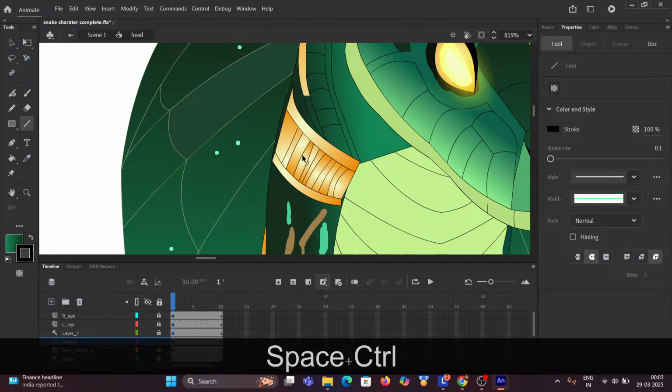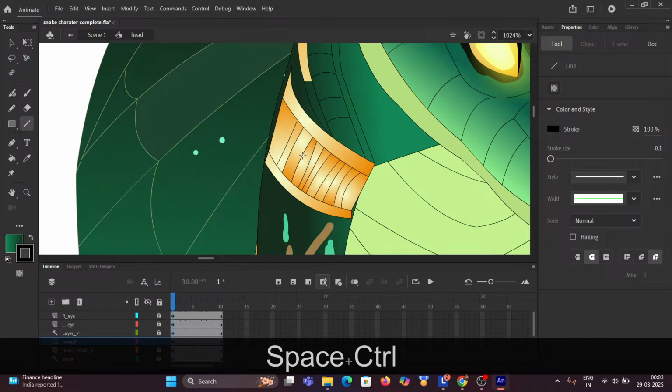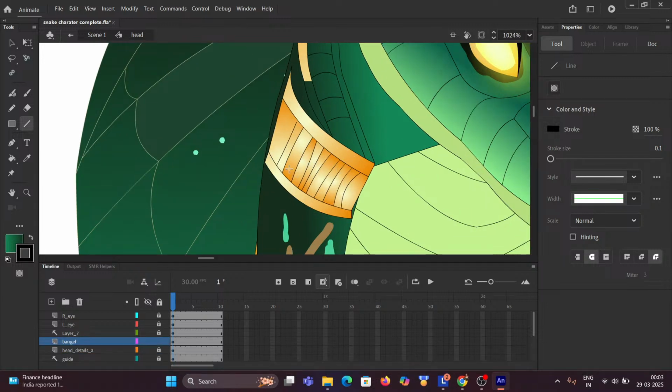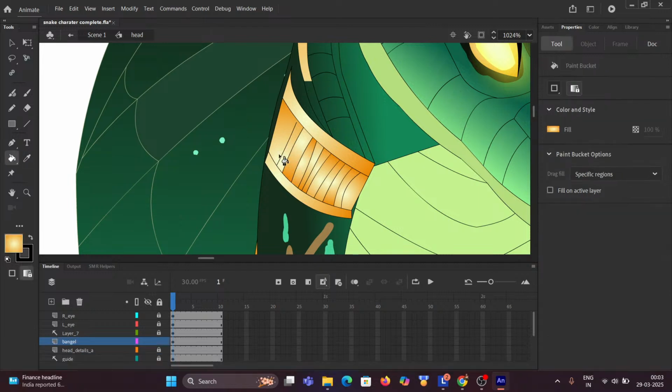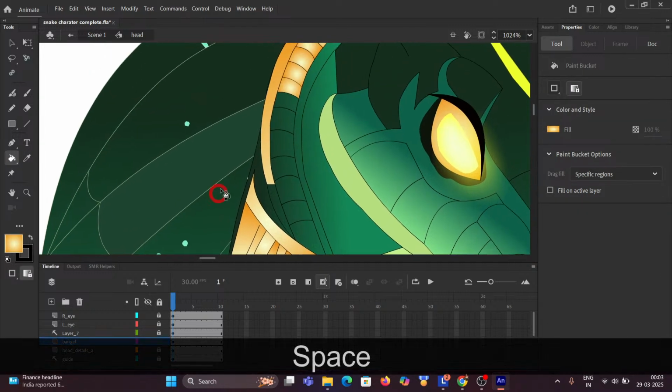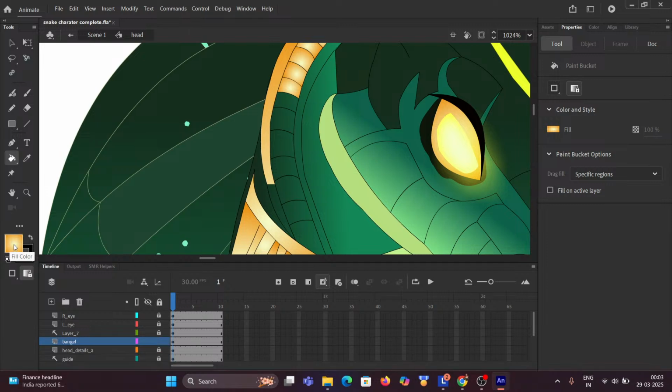Okay, now let me take this gradient color which is here. You can see my mouse cursor, right? I will use the eyedropper tool for this, and I will press a key which is I. It's a shortcut key. I selected the gradient color. You can see on here, fill color, right?